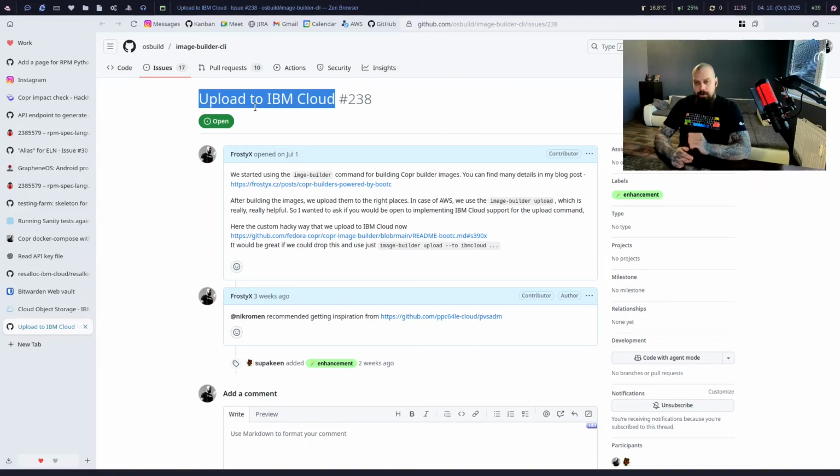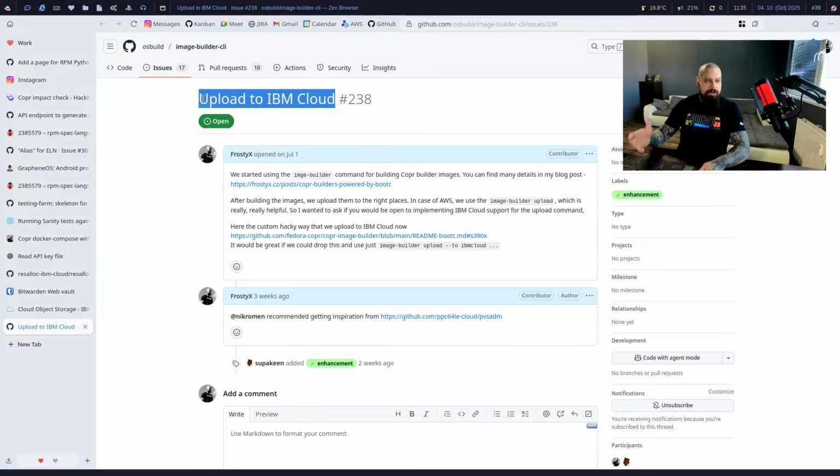All of the work that we did on IBM on image builder so far was just to get accustomed to the code base and to the Go programming language, because I expect this to be the hardest cloud to upload to.